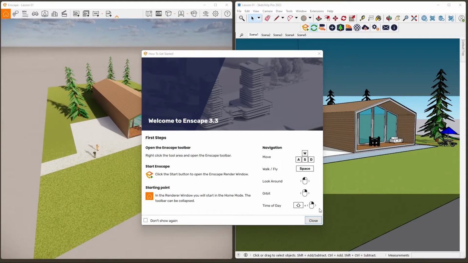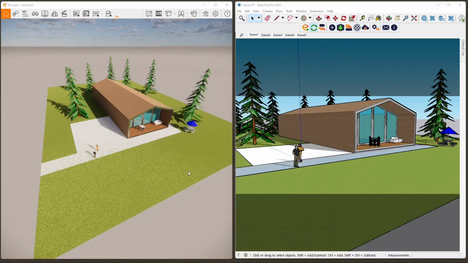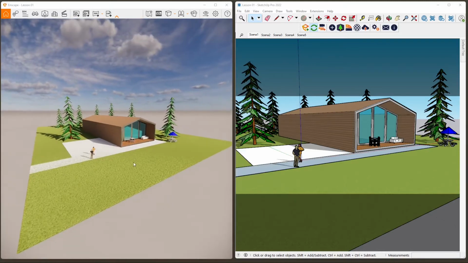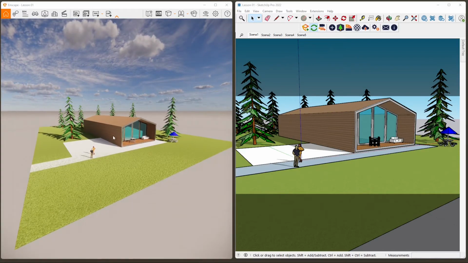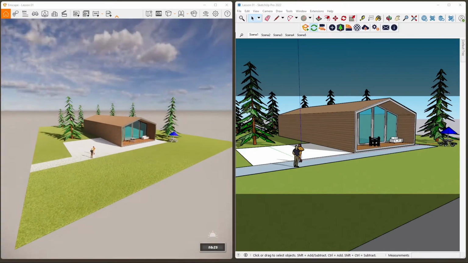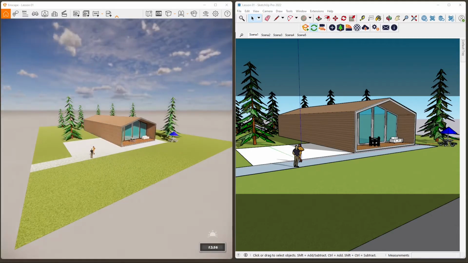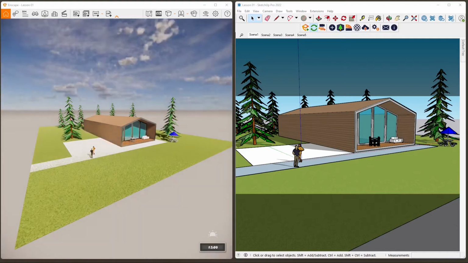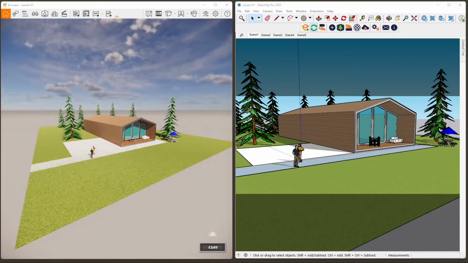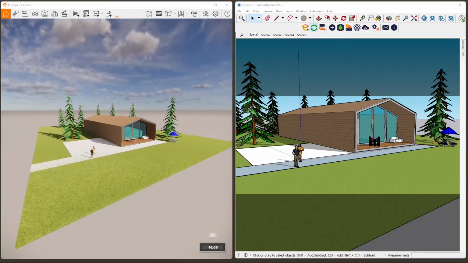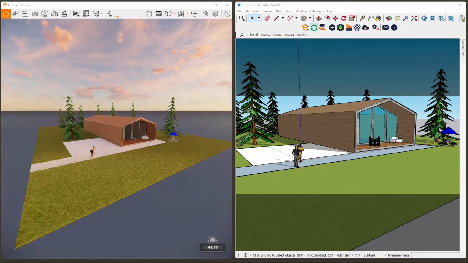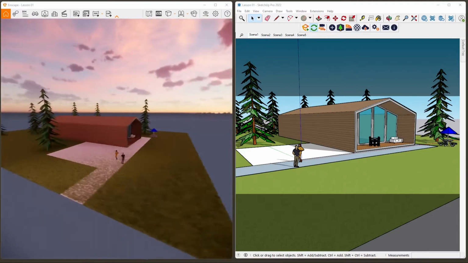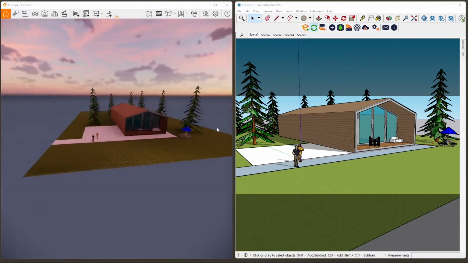And then we have time of day. This is also a really interesting feature here. And I'm going to close this panel right now, and we're going to see also where we can get more information. So if I hold shift and right click with my mouse and click and drag my right click of my mouse, I can see there the time of the day is changing. So I can go into really early hours here, like in early morning.